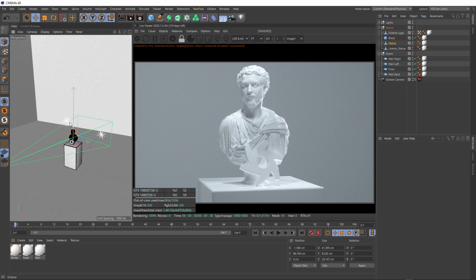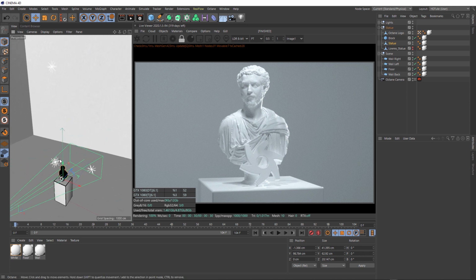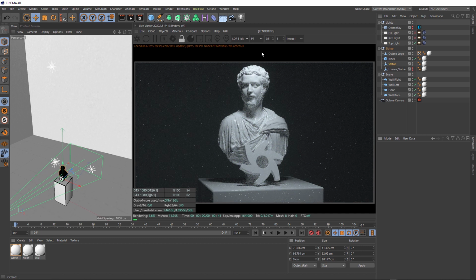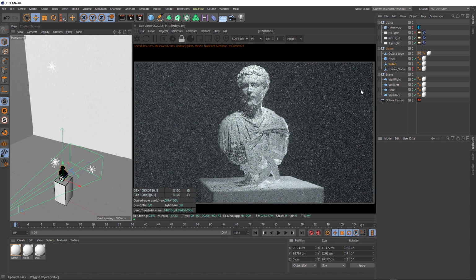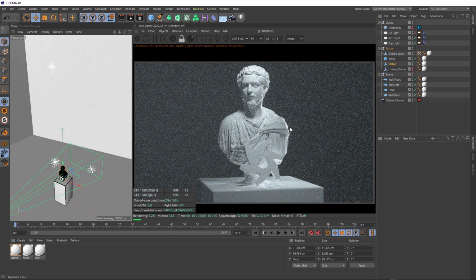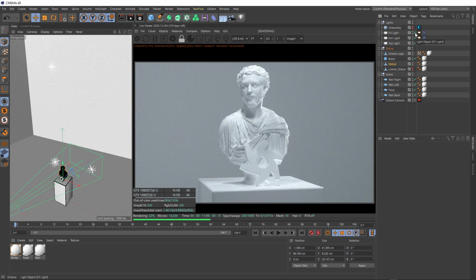We're currently using 3 Octane area lights to light our scene, and we can find those guys over here in the lights null. And we'll just isolate these so you can see the effect they're having on our scene. We've got this light above our scene, then this guy is giving us some rim or backlighting to bring the objects out from the background a bit. And finally, a bit of fill light that's brightening up those darker areas and the background.